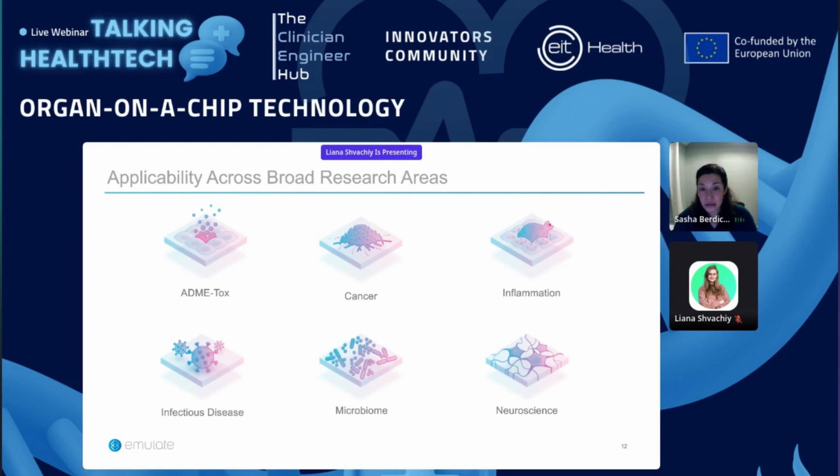And obviously, when you look at all these applications, you straightforwardly see that there is a need to have that biological complexity. You cannot study infectious disease without having different cells interacting, without being able to put a virus or a bacteria, or in some cases, incorporate immune cells. So, of course, these give a huge advantage when you have all this biological complexity for studies such as infectious disease or cancer, for instance. Next slide, please.